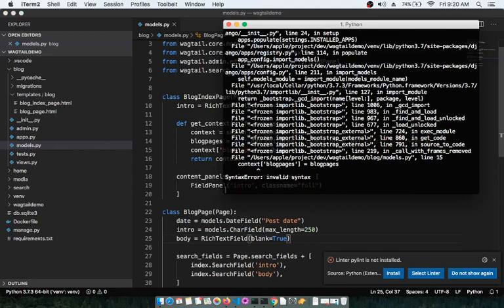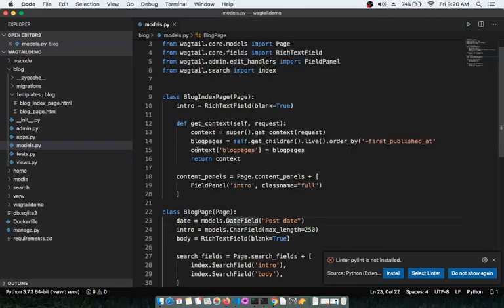And once you restart the server, again there are some issues, since we do have blog pages equals self.get_children live order by first published at, right?